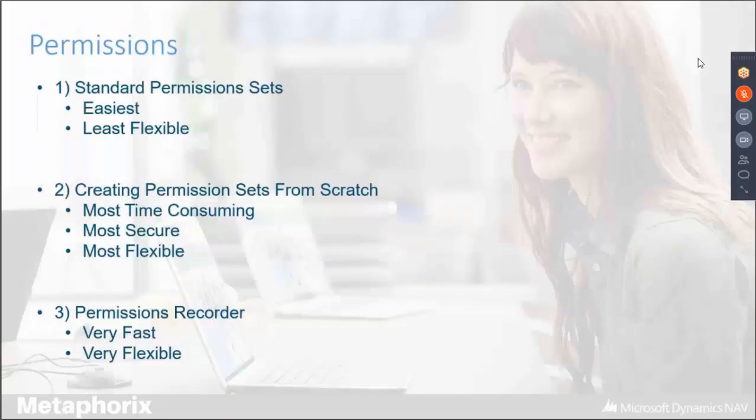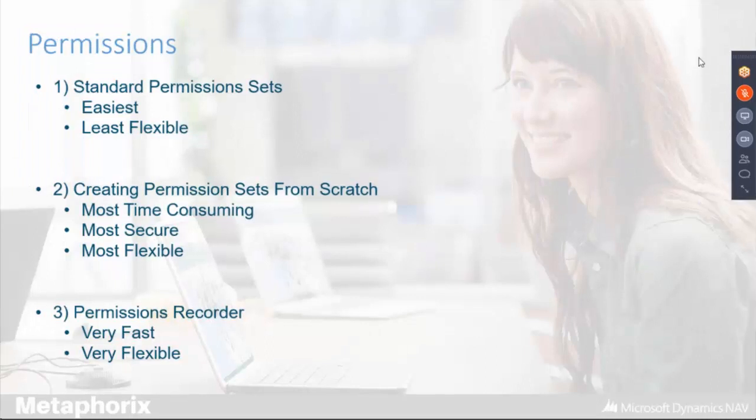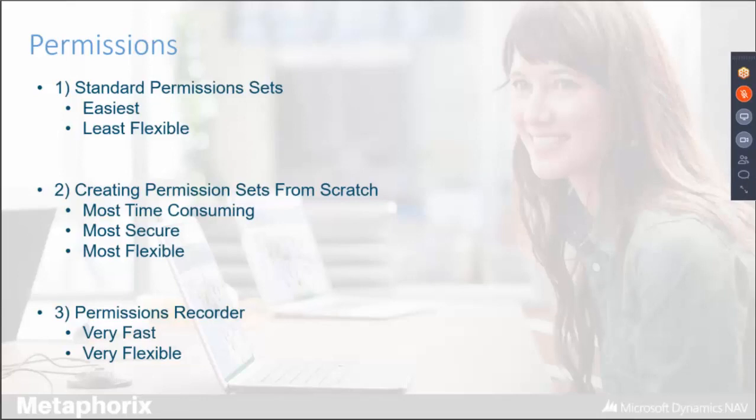Thank you, Adam. As Adam's mentioned, the topic of this webinar is permissions. So I wanted to go through the 3 ways that you can assign permissions to users. The first way is to just assign them the predefined permission sets. Out of the box with Navision, Microsoft has got a load of predefined permission sets that you can just give to users. So it's really, really easy to do. They've got a description of what they do. You just give them to the user. The disadvantage really is it's not as flexible because you've only got a certain amount of them, but it is the fastest way to give out permissions.